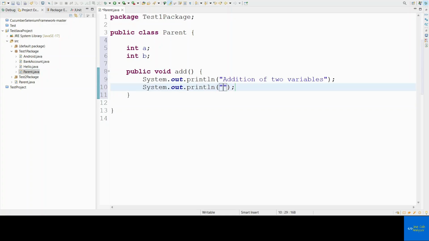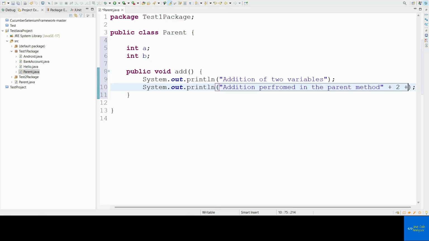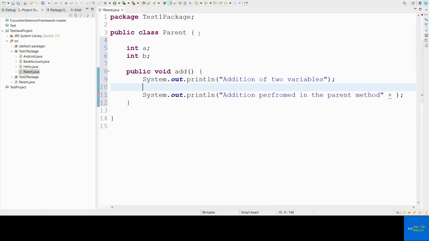I'm just writing some statements. Int sum is equal to 2 plus 5, and let me print that sum here.